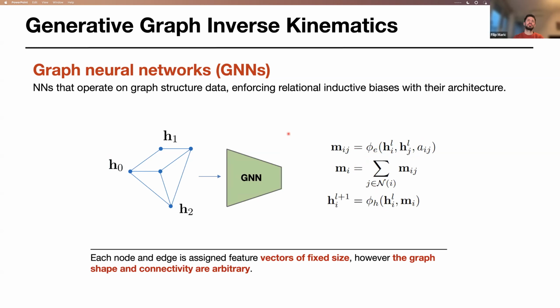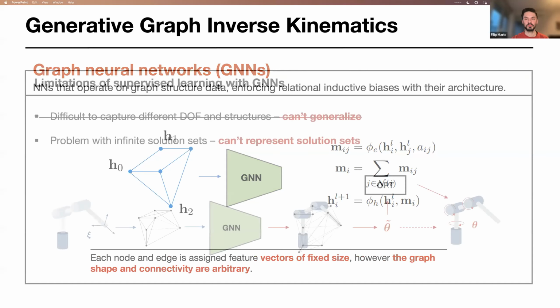And why this happens is because what GNNs do is they kind of behave like message passing networks, where a message between two connected nodes is computed by an MLP using the features associated with the nodes and perhaps the feature of the edge connecting these nodes as well. And all the messages pertaining to a given node are then aggregated and used to update the node feature.